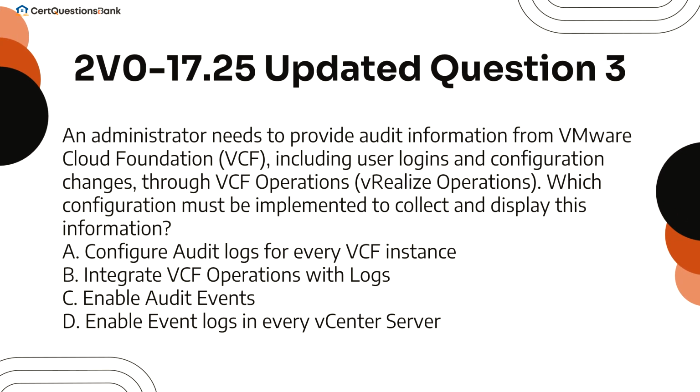An administrator needs to provide audit information from VMware Cloud Foundation, VCF, including user logins and configuration changes, through VCF operations, vRealize operations. Which configuration must be implemented to collect and display this information? A. Configure audit logs for every VCF instance. B. Integrate VCF operations with logs. C. Enable audit events. D. Enable event logs in every vCenter server.